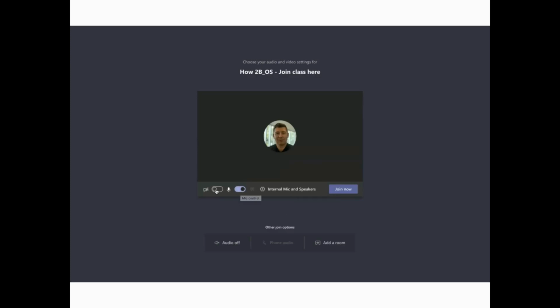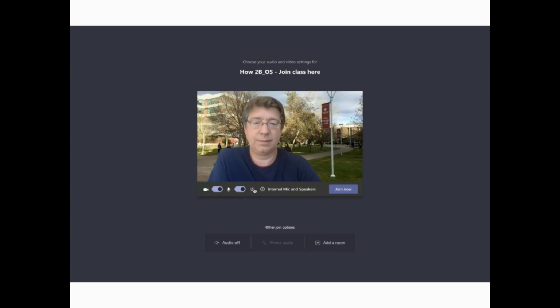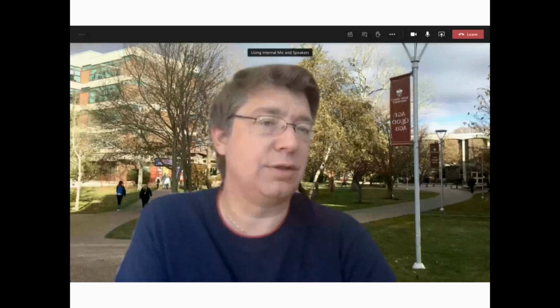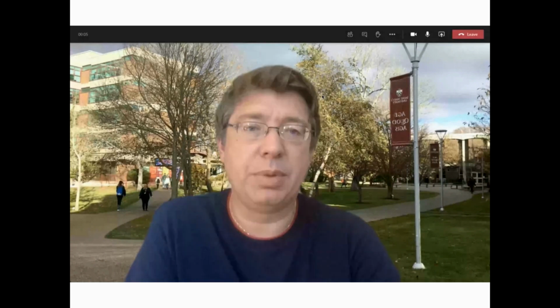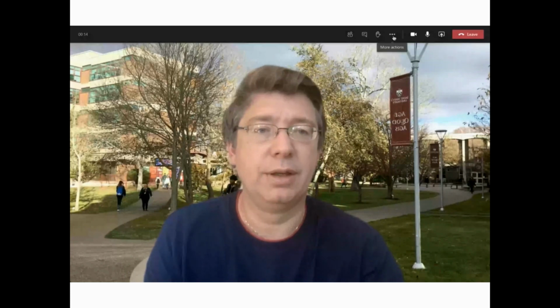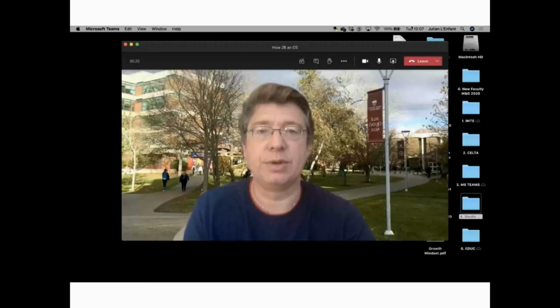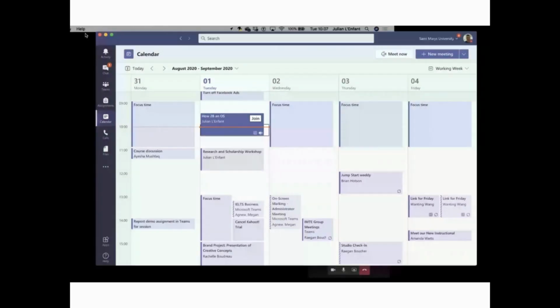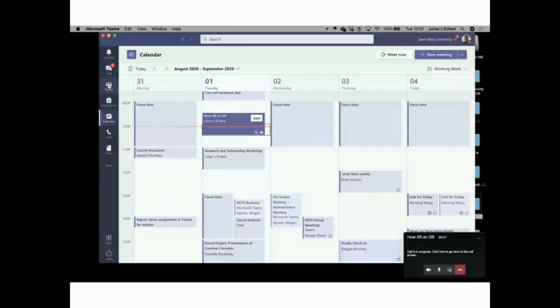Looking good. There we go, you can see my settings have changed. The bar is now along the top and not in the middle towards the bottom, which can get in the way a little bit. And if I just minimize this, that window is now popped out from the main Teams window. So I'm just going to minimize this one, which makes navigation that little bit easier.